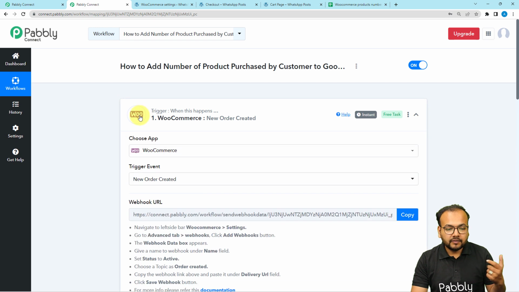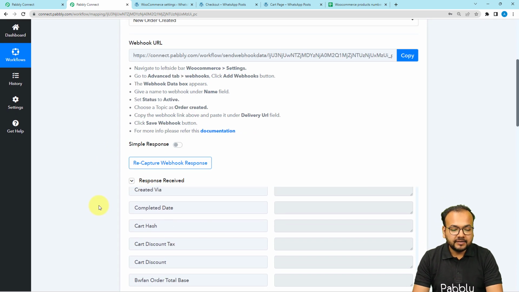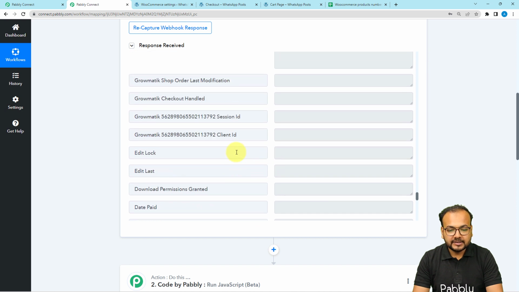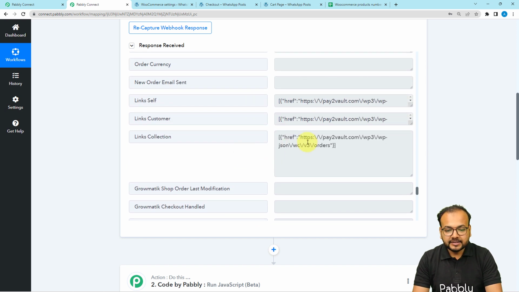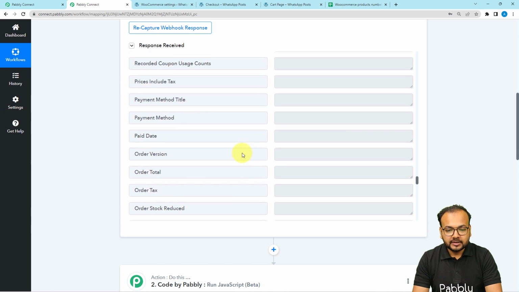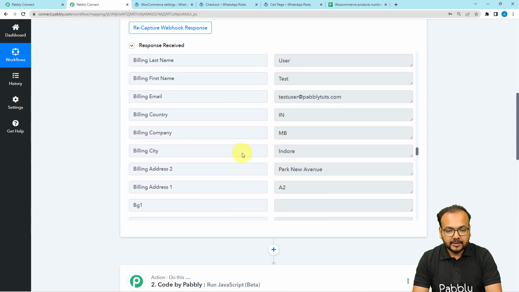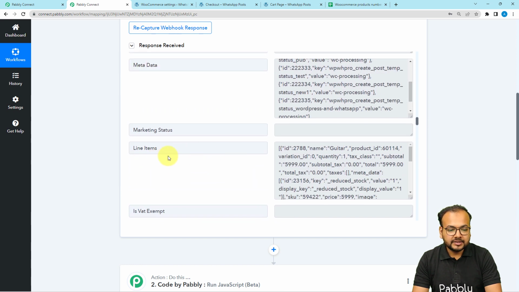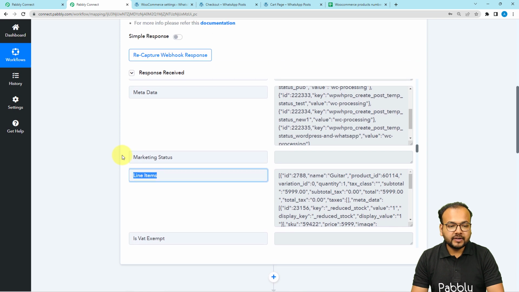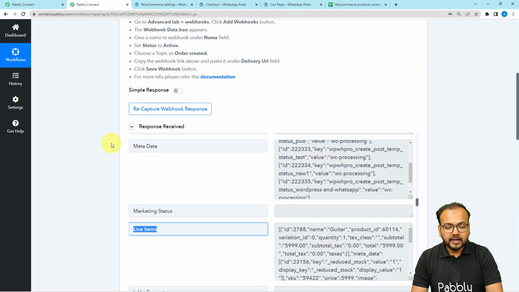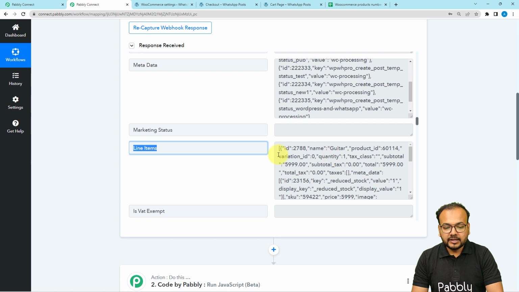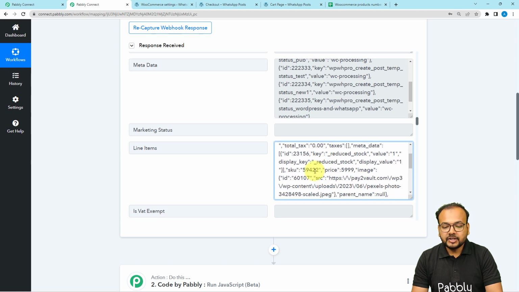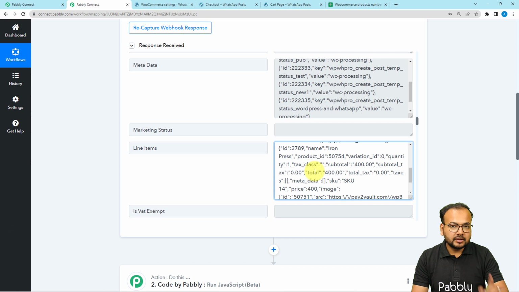I have already created the workflow as I have shown you, and here I have a previous response captured, and in this response guys, you can see we have this array of data format. Okay, so here you will find a label in which you will get the order details and the product details like this. Okay, this is the line items label you are going to receive when you toggle this response button to off and capture the data. So here in this array we have the product name, the product quantity, the subtotal, the total amount of each and every product added in the single order.